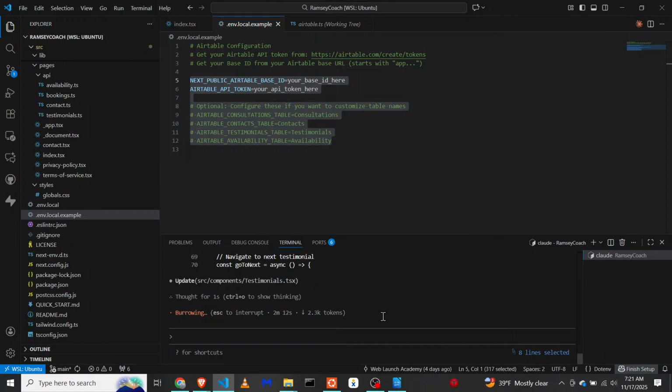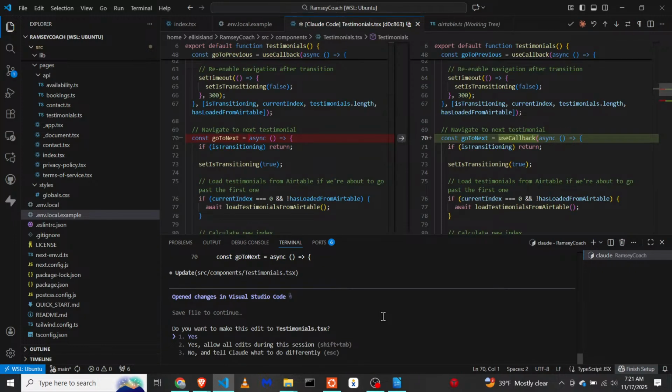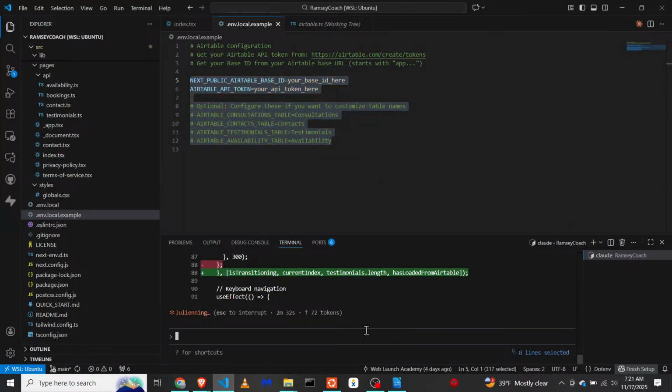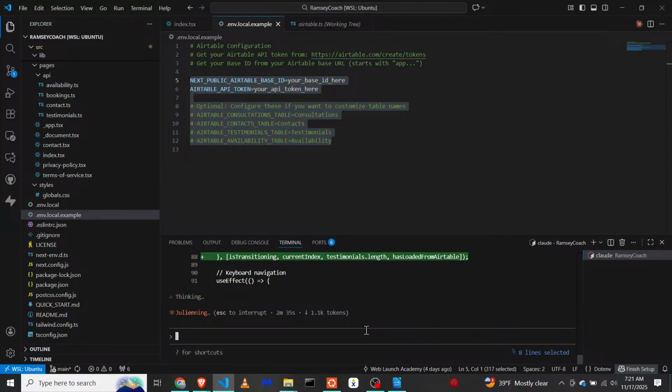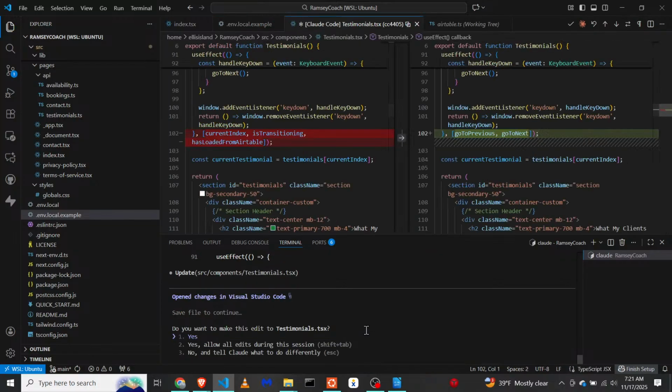I don't know if it's because Claude Code got better at Vercel deployment, but I used to get so many deployment errors. I spent I don't know how many hours just redeploying and copying and pasting these errors.